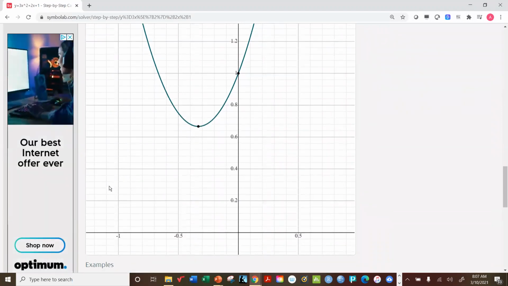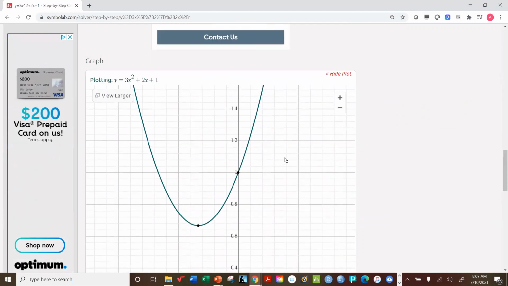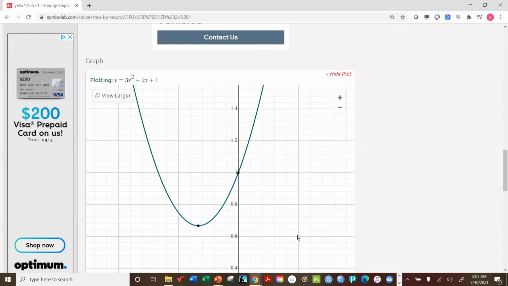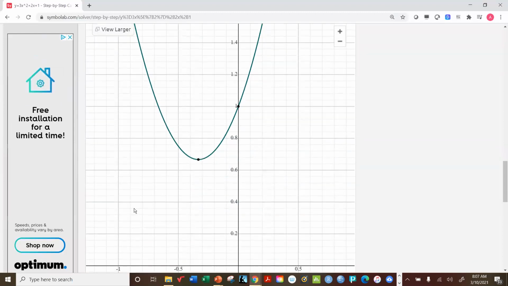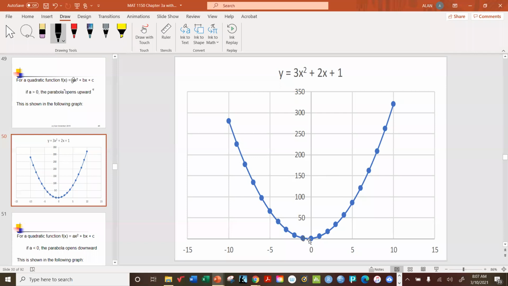Wow, look at this one. Interestingly enough, this one does seem to have imaginary roots. It does not actually touch. See, it's harder to tell from this Excel graph. It looks like it actually touches the axis, but it really doesn't. But here you get a much better feel. Now, you notice that right about here where it reaches its minimum value, y is equal to 2/3. So that's why you can't really tell from this graph.